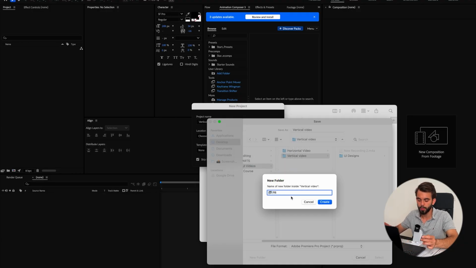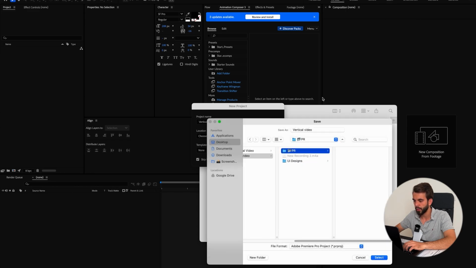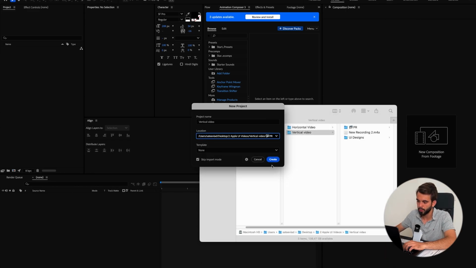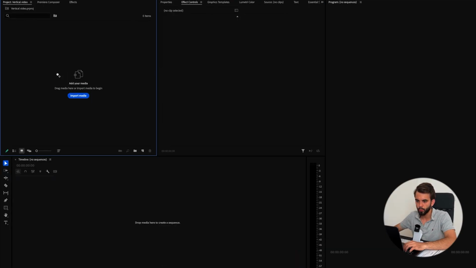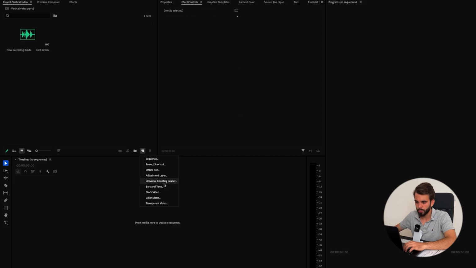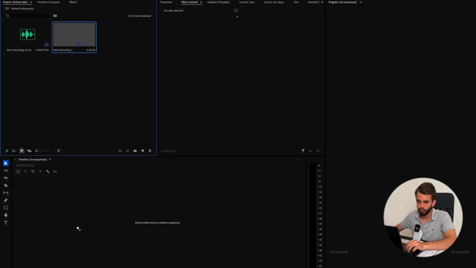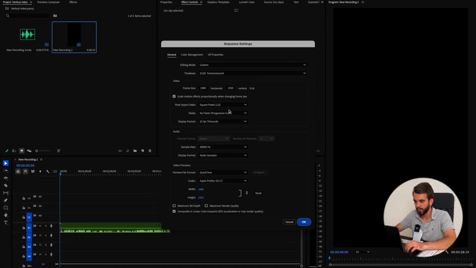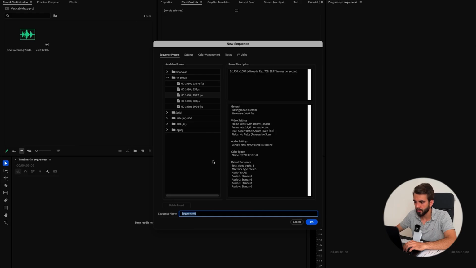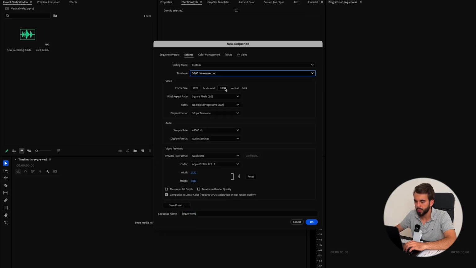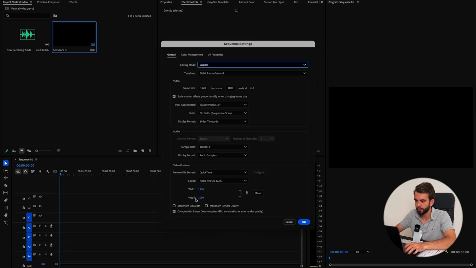Like this. In order to open emojis, it's Control Command Space, then create. Okay, and here we're going to create a vertical video. Okay, create the project. Let's drag our audio here. Let's create a sequence. We can kind of drag and drop the audio here, but then if we take a look at the settings, we don't have control over these settings, so it's not something I want to do. I want to create a sequence. Select this, 30 frames a second, 1920, 1080, okay, oops, sorry, 1080 by 1920.